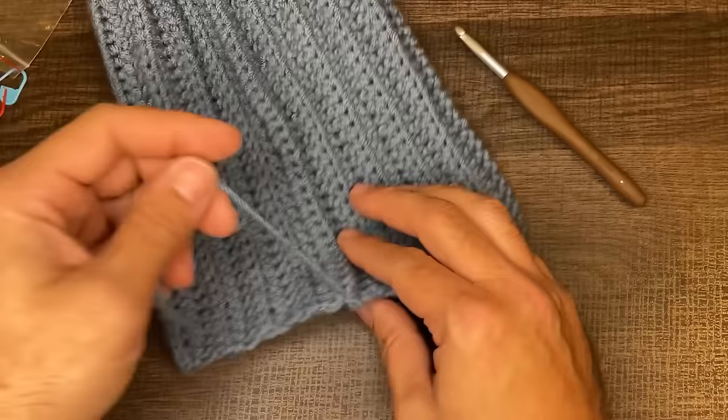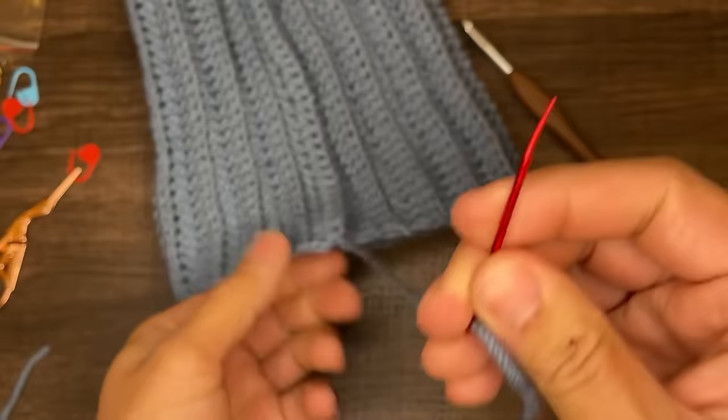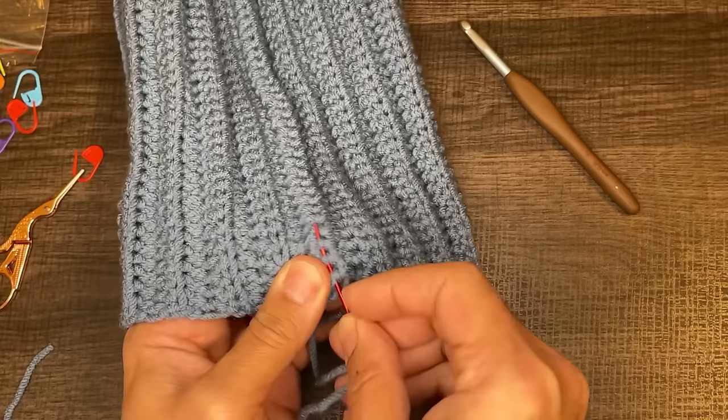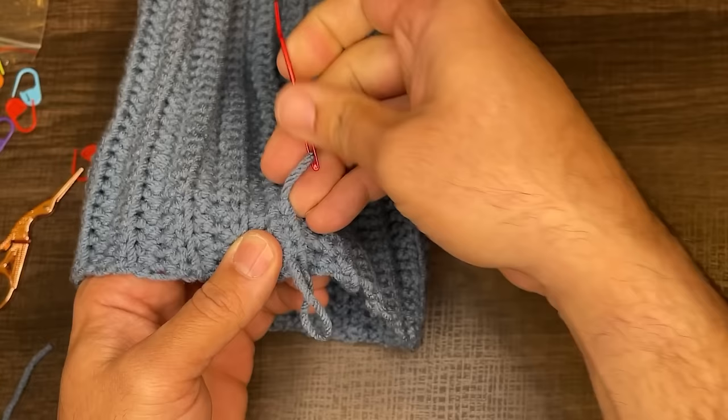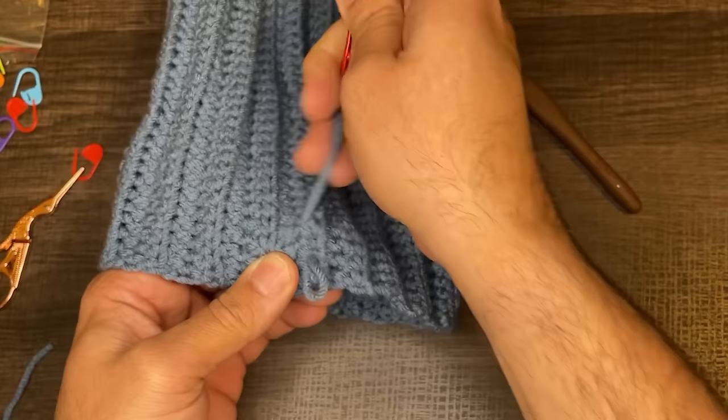Okay, so before I do anything, I'm going to sew in my end here. So I'm just going to wrap around the eye of the needle, stab through, and I'm going to use this here to sew my ends, or my one end in. So go back, and come back this way, and then go back. Just like that.